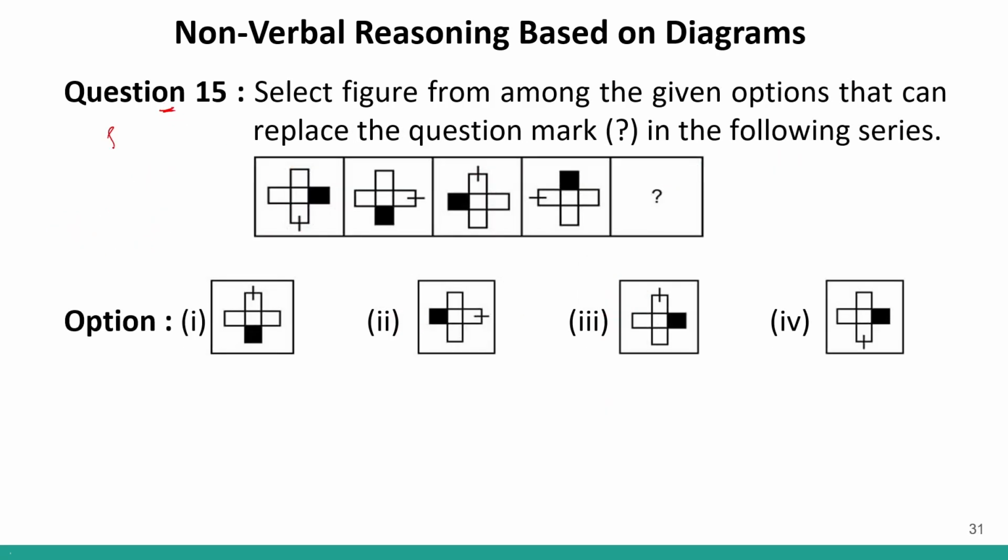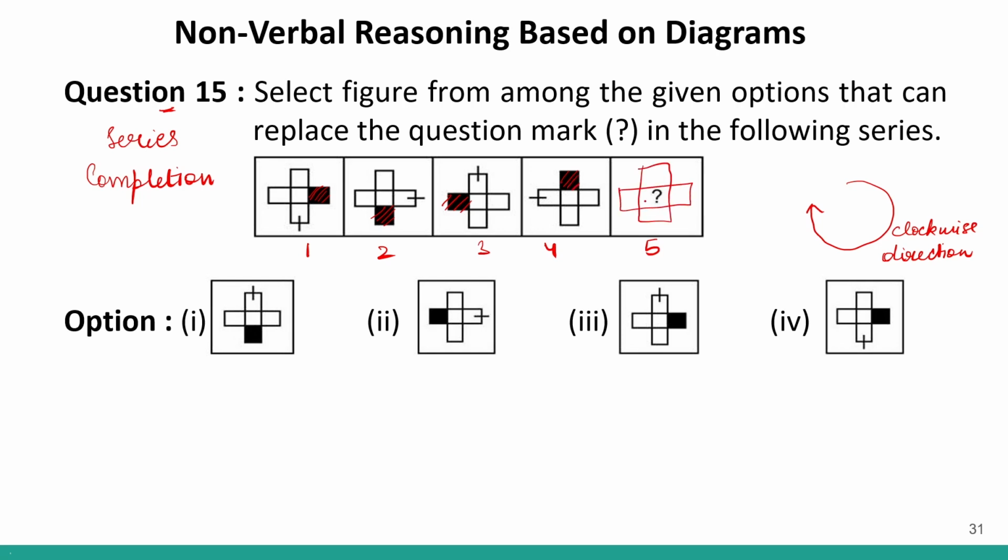Now question number 15 is a series completion question, in which we have 4 figures and we have to find out the 5th figure. Now over here I can see the shaded part. This is the shaded part. Then it went over here. Then it went over here. This is moving in the clockwise direction. Correct? So now if it is here, next time the shaded part will come over here. This eliminates option number 2 and option number 1. This is the elimination approach.